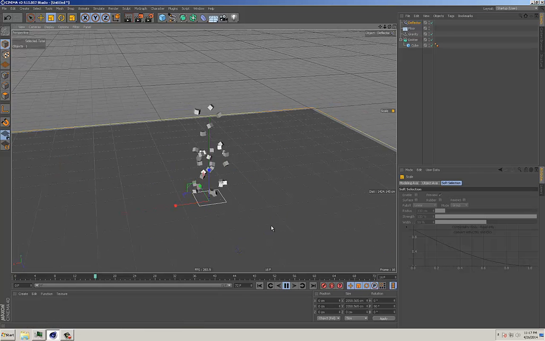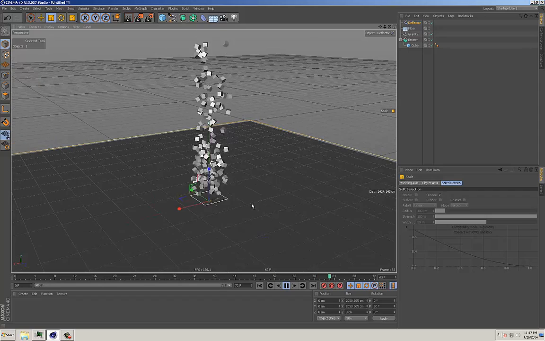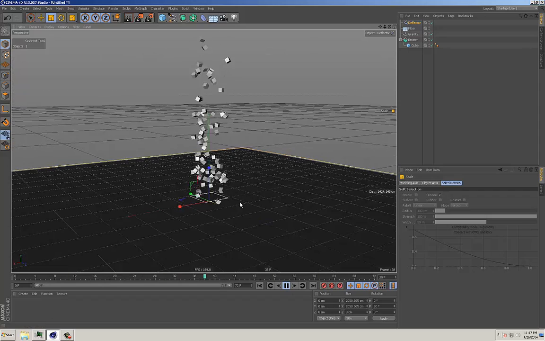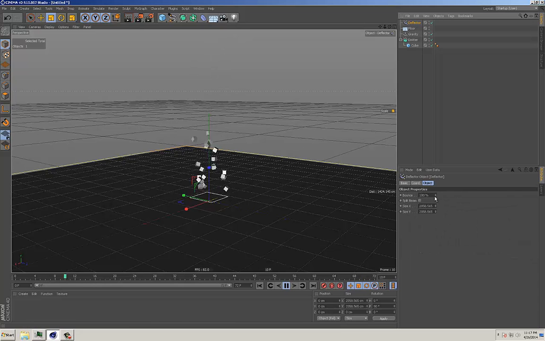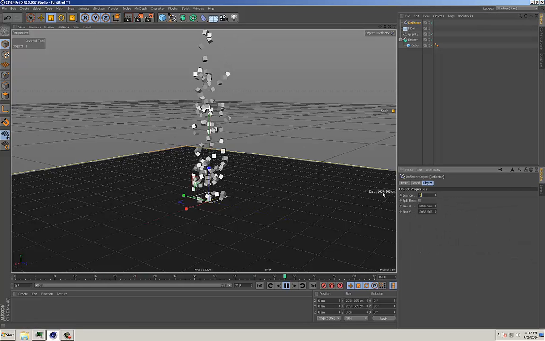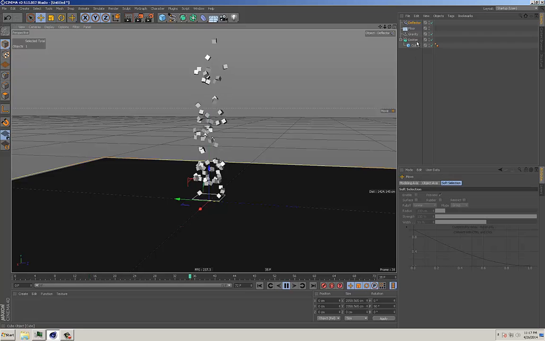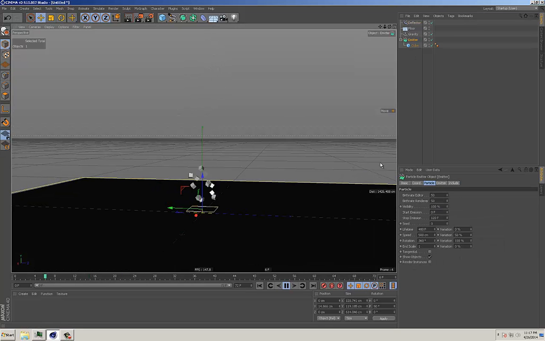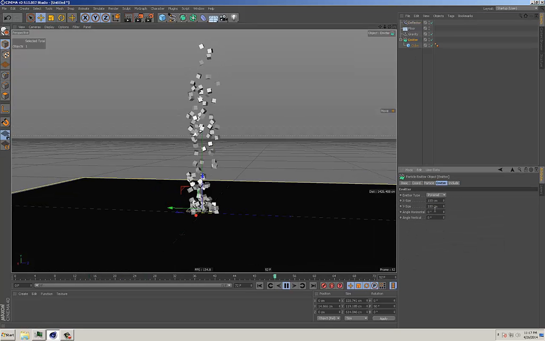Now when we press play, you can see that the particles actually bounce off this floor because it's a deflector. And then you can control how much they bounce. If we only put 30%, they're not going to bounce very much. They kind of roll there. Also in the emitter settings, we can control the angle that it shoots out.